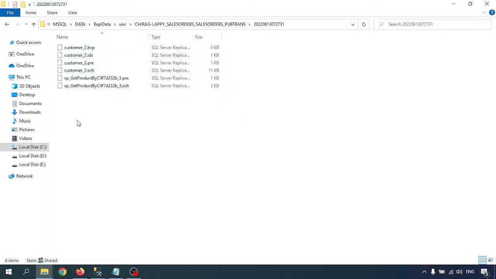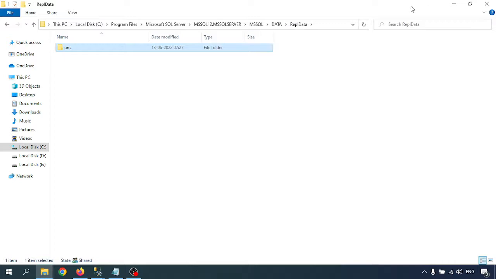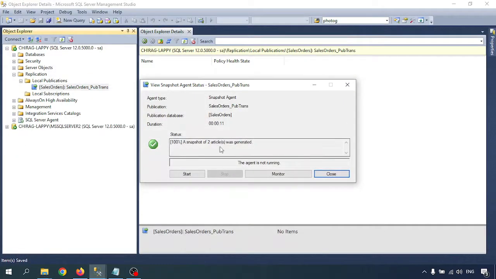This is the table 2. I'm going to replicate, and this is my stored procedure. I'm going to replicate that one. This is added to my UNC folder. 100% snapshot is created. Go to the close.